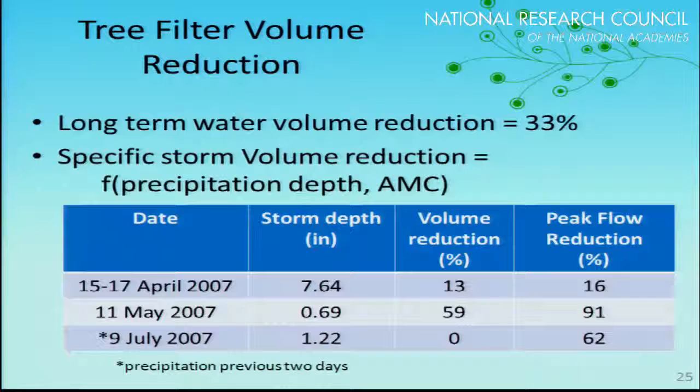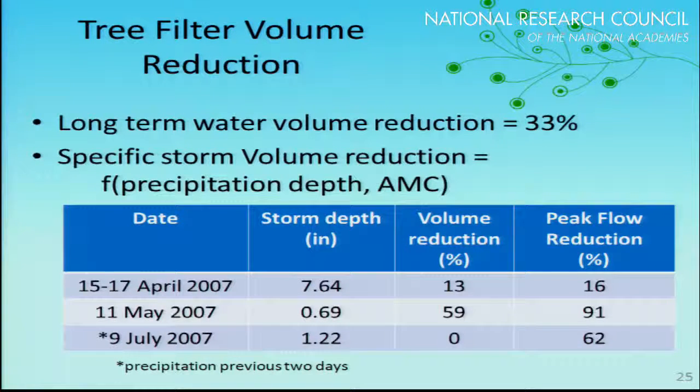So during our time we had something very close to the 100-year storm rainfall event, the Patriots Day event as it was known up in our neck of the woods. And you had a volume reduction of about 13% and a peak flow reduction of about 16%. So on the really large events, you're not going to get an enormous amount of peak flow reduction because you don't have a lot of storage.